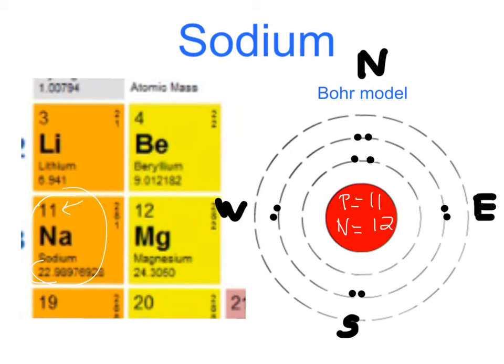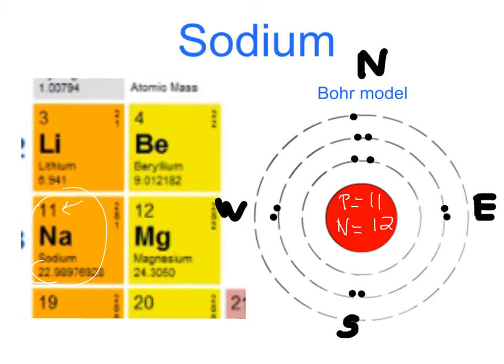Okay, so now I've filled in 2 electrons in the inner shell, 8 in the outer shell. And remember, sodium has 11 protons, so he's going to have 11 electrons. So far, I have 10. The next electron gets to go up here. If sodium had more electrons, I would continue filling them in the same way I did in the previous shell, in the previous energy level.